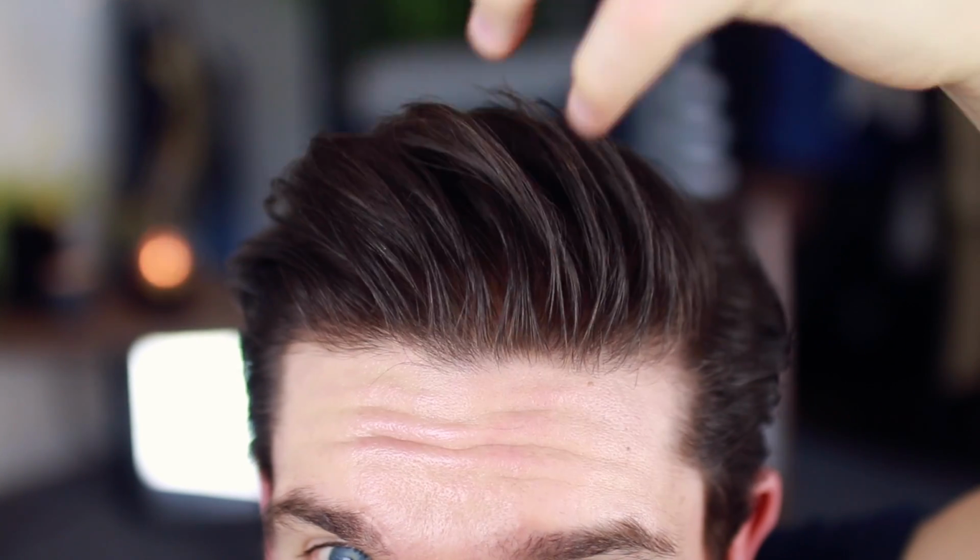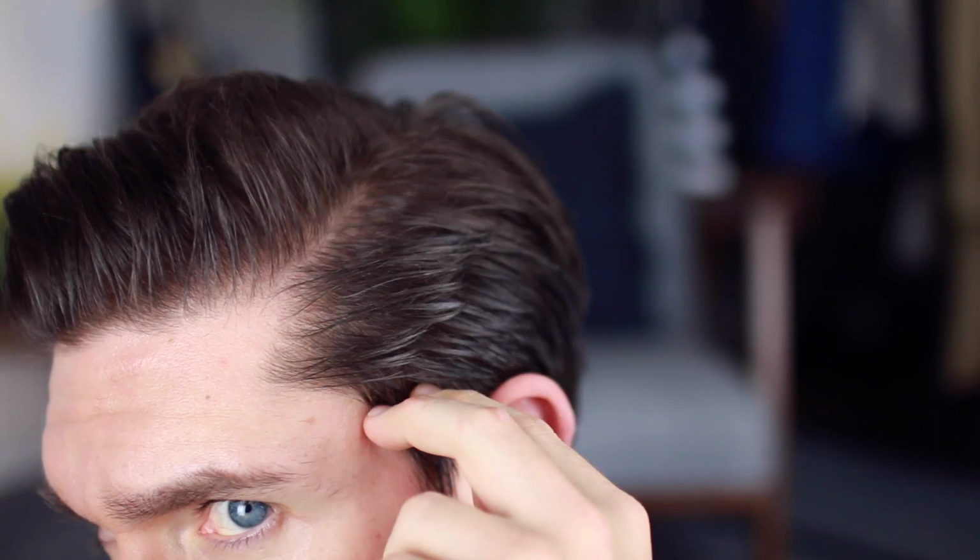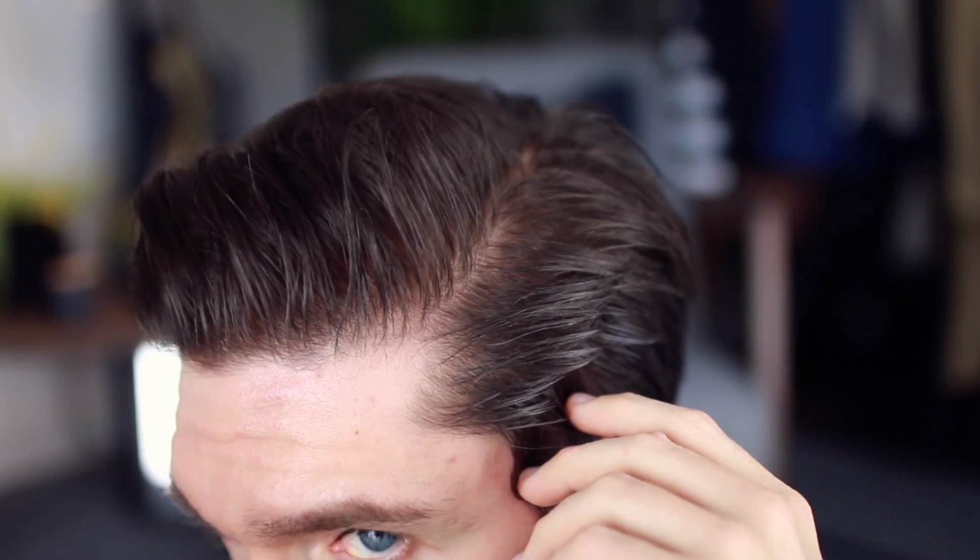I don't hate that. I love when I say I don't hate that, meaning I kind of like it. Loads of texture and volume in the front, drying just ever so slightly, but taking to the hair. And then, guys, what I'm gonna do is use some of this. Holy hell. Whoa, that is full of stuff that I probably don't want to be putting near a flame. Do you know what? I actually don't hate this. That is that. First impressions of this one, whose name I can't pronounce. What do you think? Do you like it?